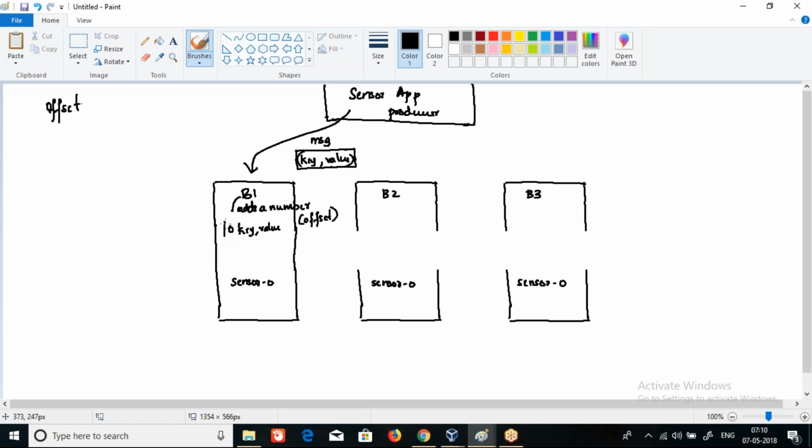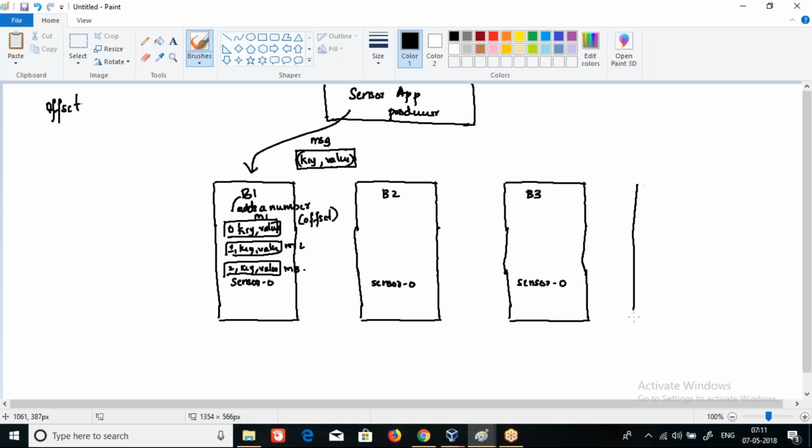Then 1, key, value, this is our message 2. Similarly 2, key and value, this is our message 3. That's how the offset is added. For every partition, the offset is added by the broker.